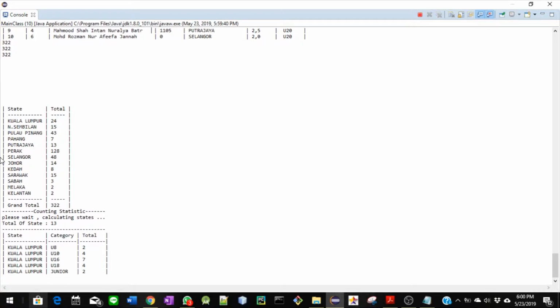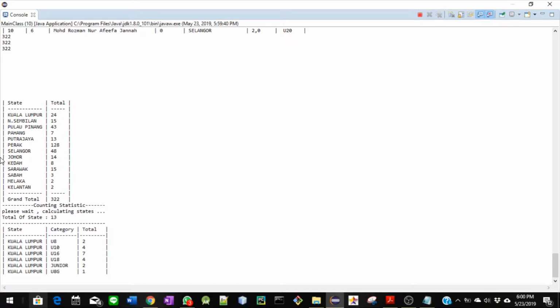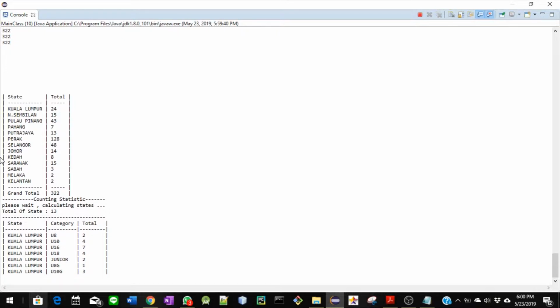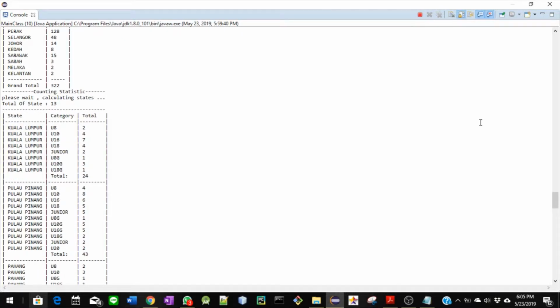This one is going to take a while, so we may just skip ahead to when it's actually done. Okay, so we skipped ahead because it took a while for this whole thing to finish. Now it probably took about 3 to 5 minutes, but previously, before we were using threads, it would take about 10 to 12 minutes. Now that it's using threads, it still took quite a while, but it's a lot faster than before.